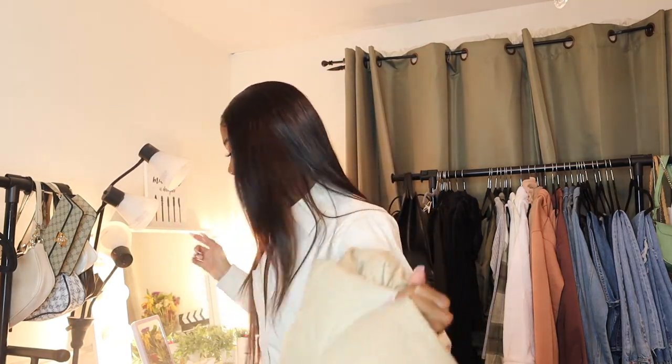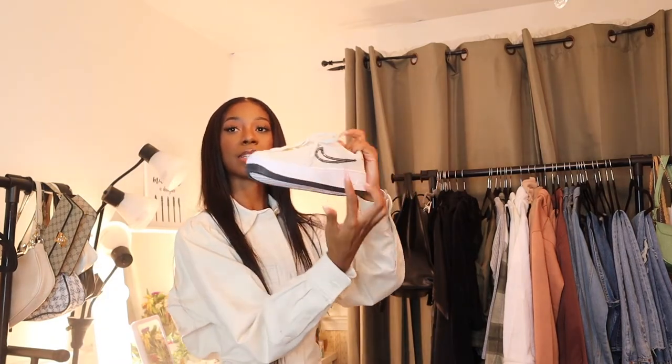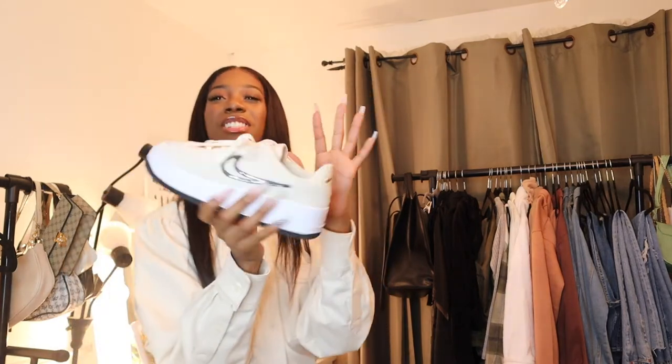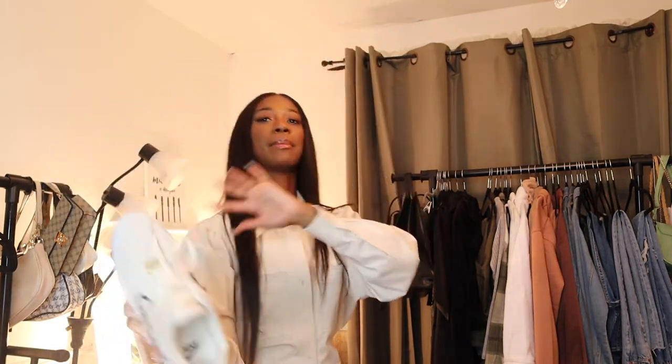This is, if you don't get nothing in this haul, get this. Get this. Get this. And I got it to pair with these new shoes that I got, which you probably already have seen because I already styled it with this dress. These cream tan Air Force Ones with this black Nike check. It's like a plastic kind of, and then the gold detailing, everything about this is just where it needs to be. Lovely, love it. Definitely can't wait to style that jacket with those shoes. I'm telling you, it's gonna hit harder than cracking the semis, okay?